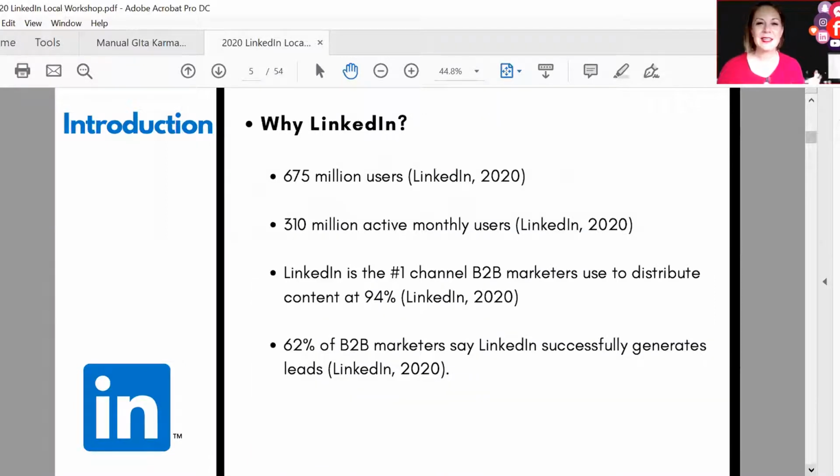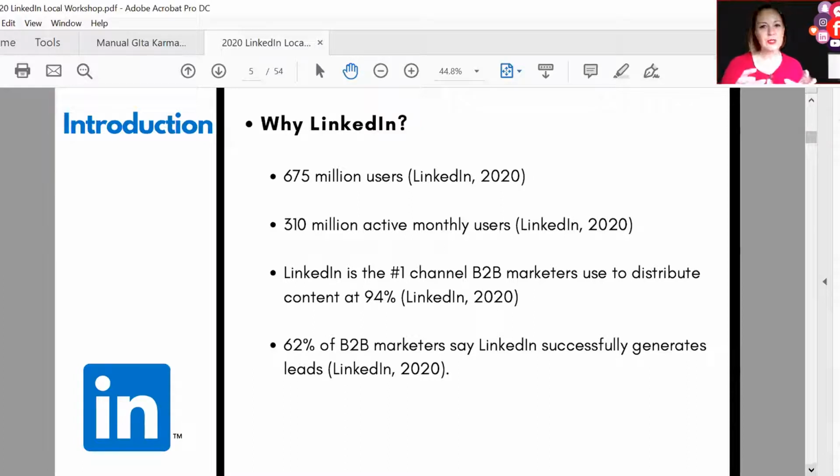As you can see here, the number of users on LinkedIn has increased considerably. So it now has 675 million users, and then just under half of those are actually active on a monthly basis. And you can see here, it's also been named as the number one channel for business-to-business marketers. And it's because it is the professional platform.